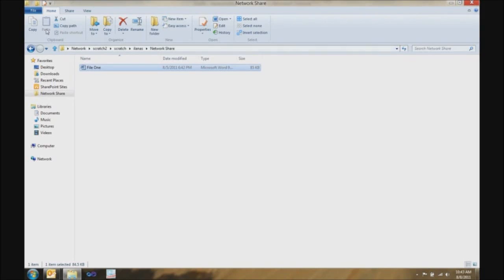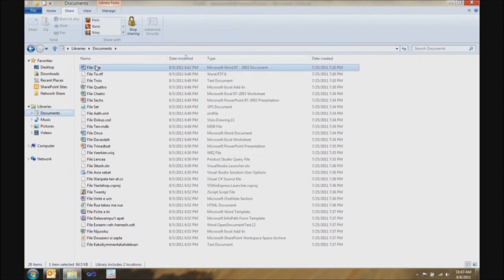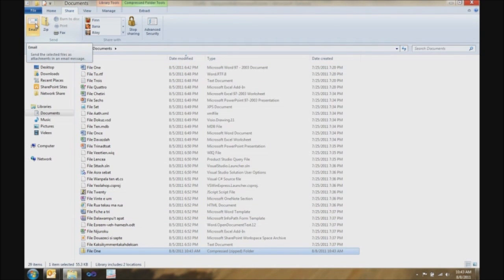So next I want to show you the Share tab. The Share tab is really cool because it makes it super easy to take things, bundle them up, and get them ready to send off to somebody. So I can select like these 4 files. With one click I can zip them. I can select my zip file, and then with another click I can email it off. Or alternatively, I could just take those files, and with one click I can share them with anybody in my home group. I can share them with people on my domain. It just makes the process of sharing files around with the people who you need to share them with much, much easier.